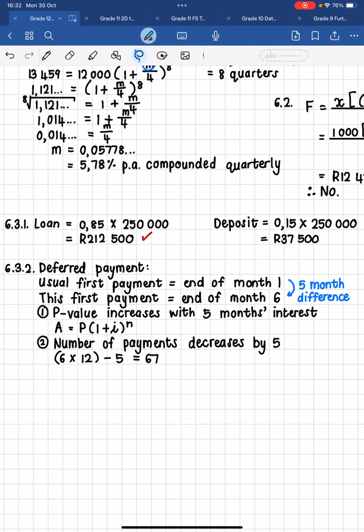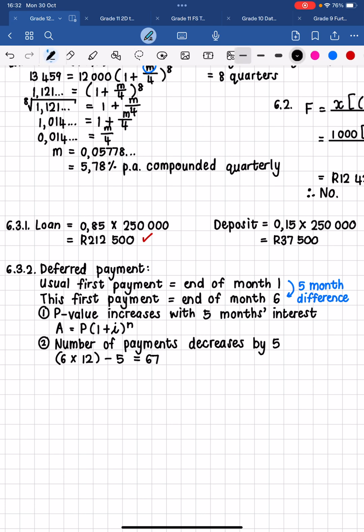The 2 things that I have written down now that we need to do. Now, if you look at the actual memo from the end of the year, they do this in 2 separate calculations. I'm going to show you how to do this in one calculation. I think we all recognize that we need to use the present value formula, right? It's a loan, so we use present value. So I'm quickly going to write that down. Present value is equal to X.